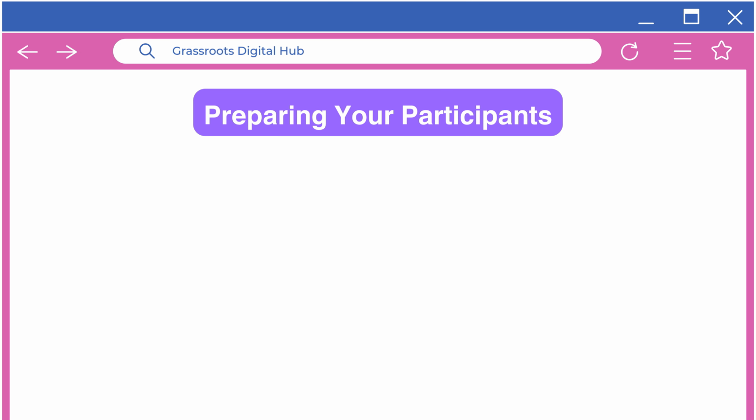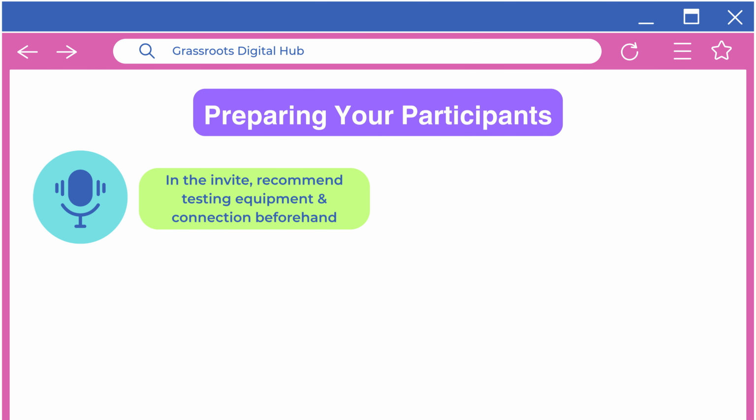Preparing your participants. As an online facilitator, make sure your participants are prepared. Before the meeting and as the meeting starts, do what you can to support members transitioning into the meeting. 1. When sending out invites, suggest that they test their equipment and ability to connect before the meeting. If people are stressed out about getting online, their connection, not knowing how to do something on Zoom, etc., they will not be fully present at the meeting.